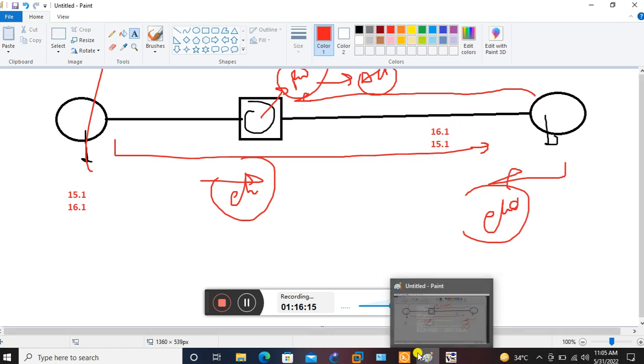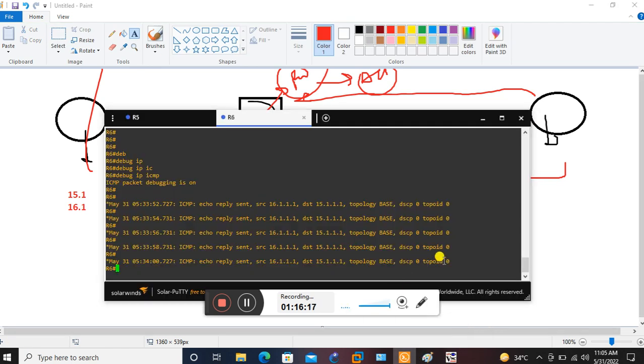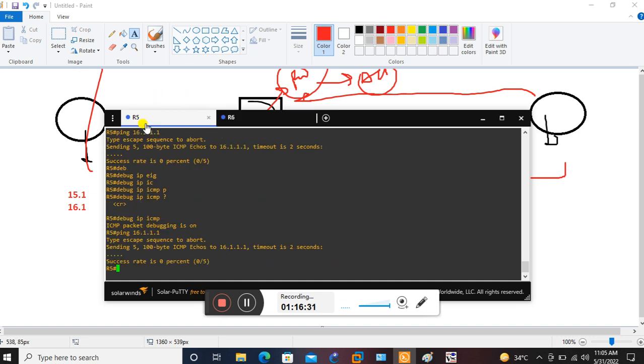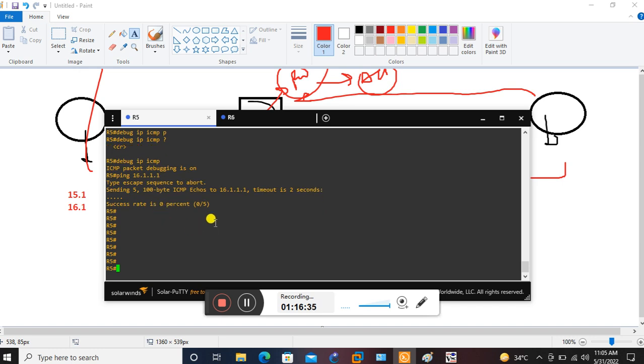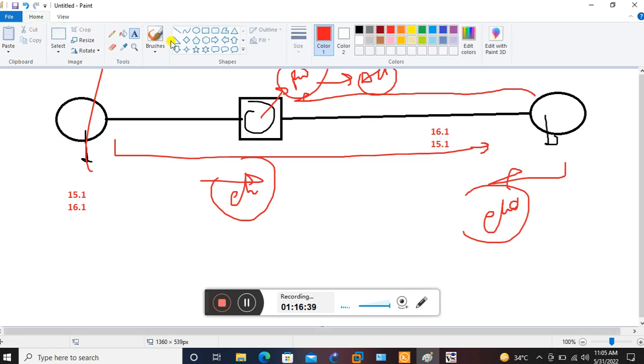Check here why it is dropping: they are sending an echo reply from source IP 16.1 to destination 15.1. R6 is receiving R5's packet, but R5 is not receiving any packet from R6. What does this mean?